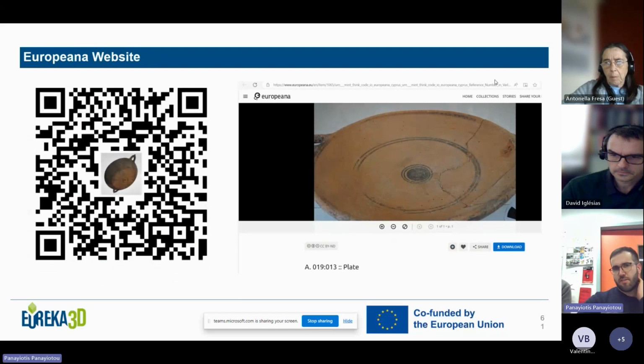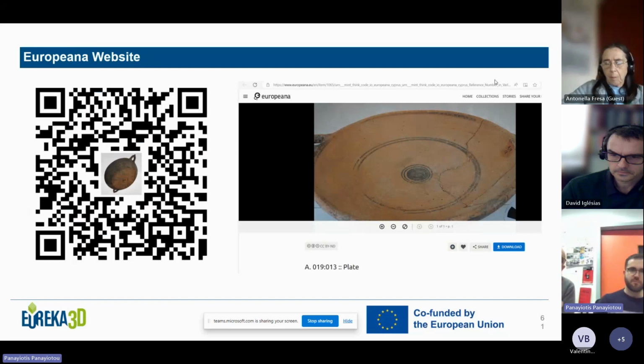And also you can find this information on the Europeana website. You can also scan the QR code that you can see on your left and access the object. But it leads you also to Apsida, where you can download the 3D model as well. They haven't put the 3D model there. I think it's not available in Europeana. You need to go to Apsida, which is from our university. It's an STL where you will find all the data. No, it's there, the OBJ with the texture, and the STL, including all this data together.